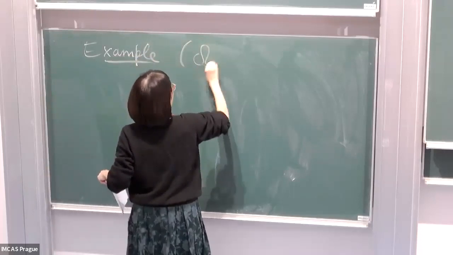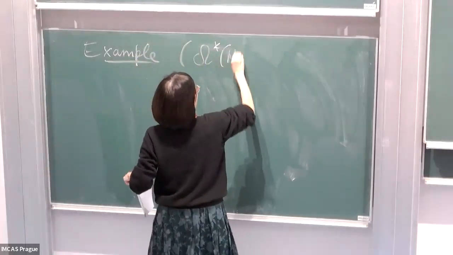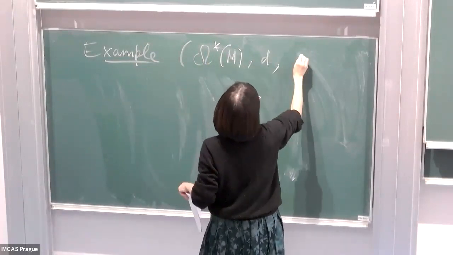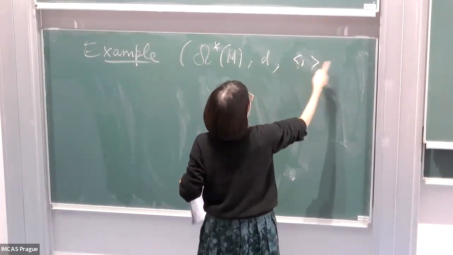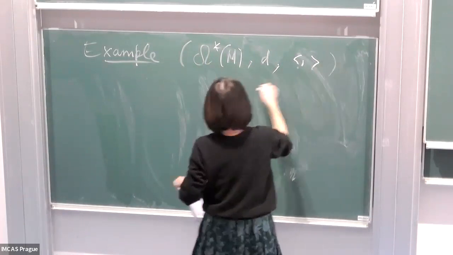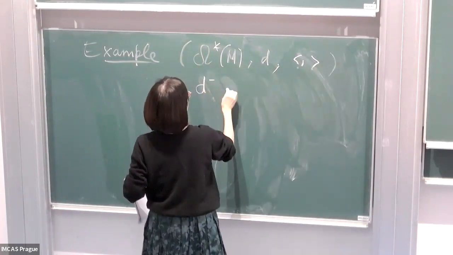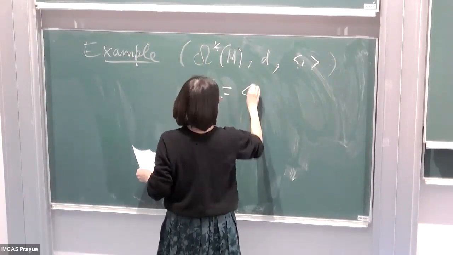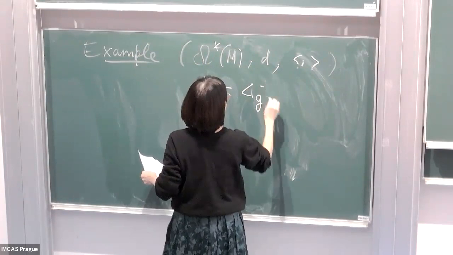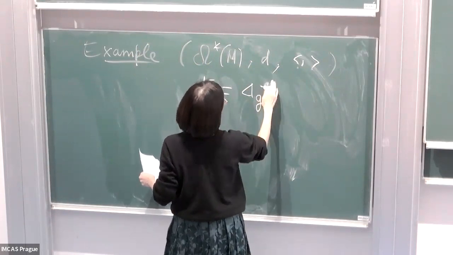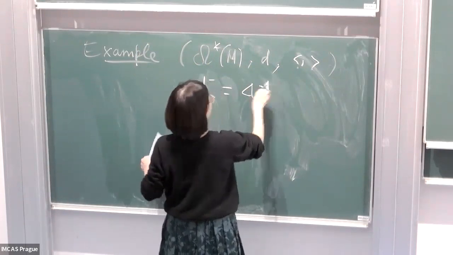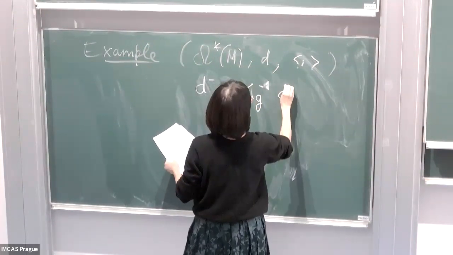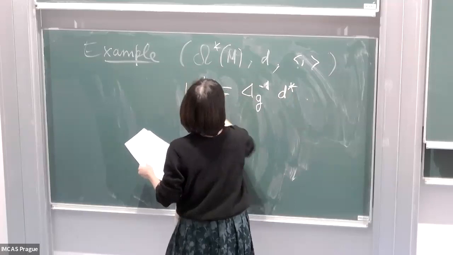So we have the d, and we have the d minus. The pairing is natural, because d and d minus 1... I only say that it is equal to the Green operator composition. The Green operator is the inverse of the Laplacian, and the composite is d star.